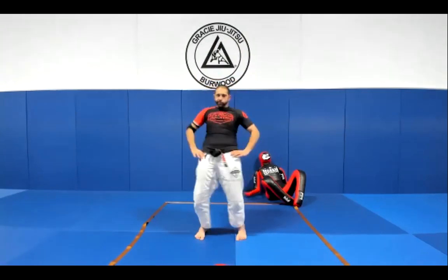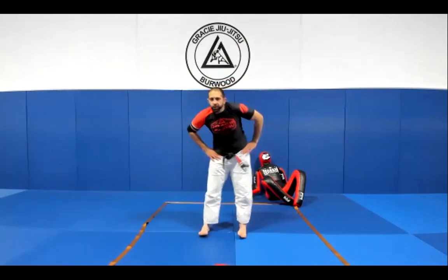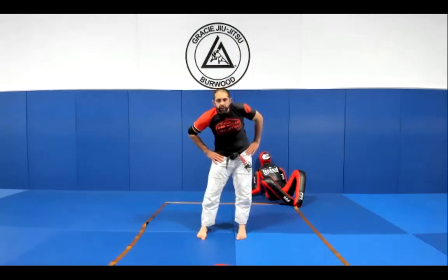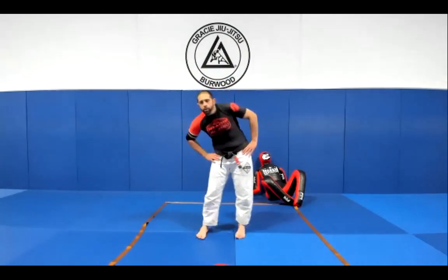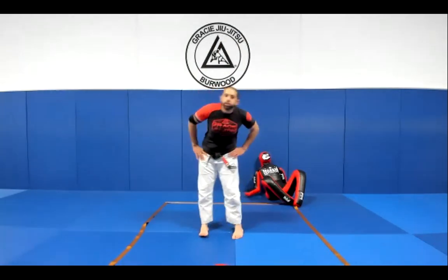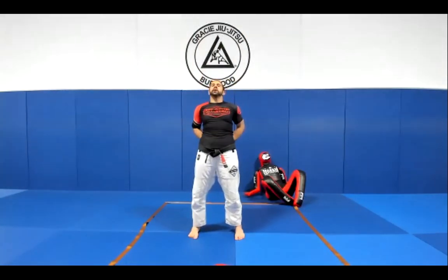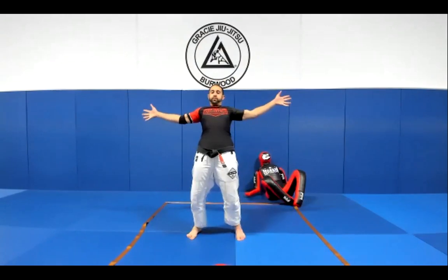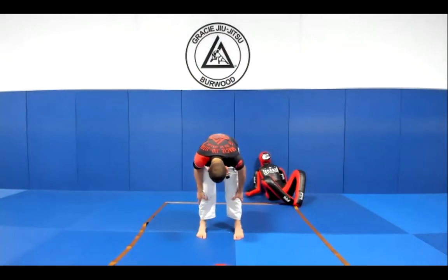Move the hips. And the other way. And let the head move out from here. And the other way. From here, reaching back, hands on the hips, head back. Open up the chest, lean in. Grab the calves, and then hang.